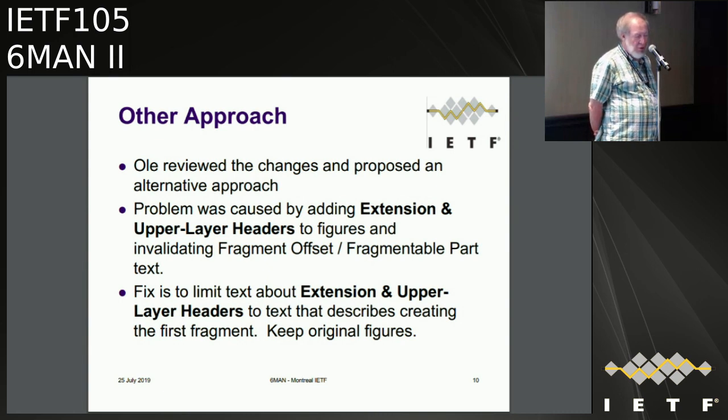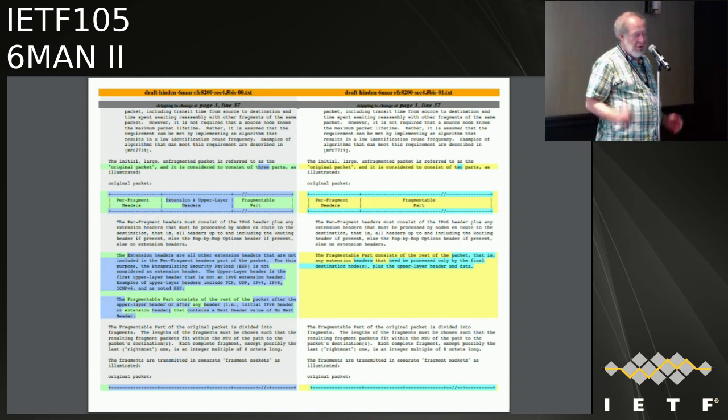So Oli's observation was, if you go back to the text and the figures from before we did this change, it actually gets a lot simpler, and you just add the words, make it very clear in the text where you're creating the first fragment. And so we took a cut at this.